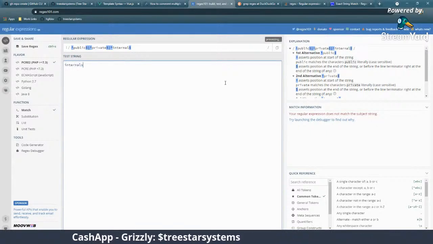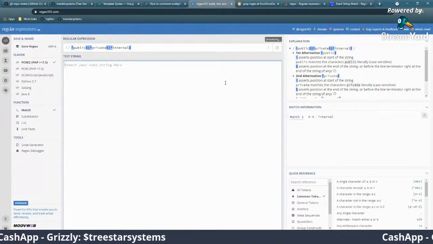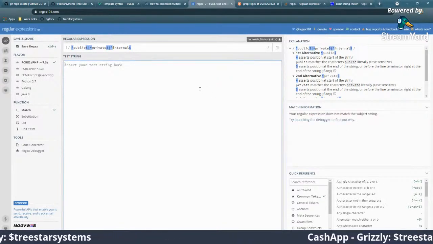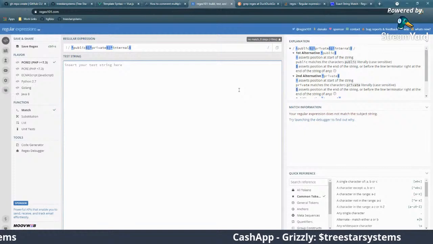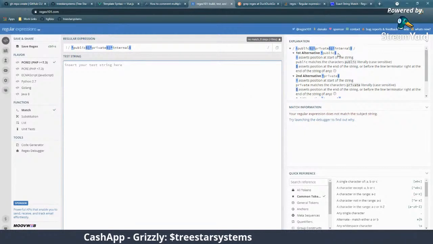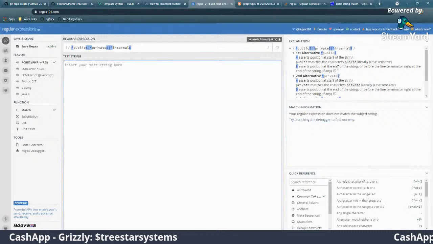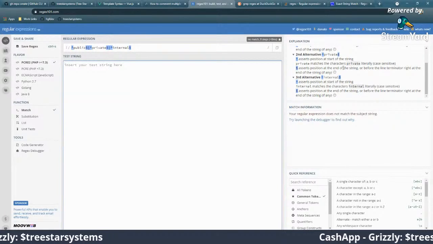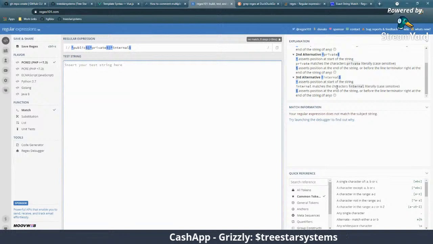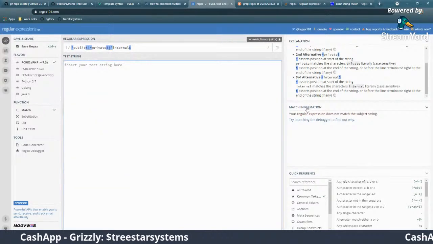Internals, yeah, that should be a match. I can only think there's a problem. The starter string internal matches the character literally, case sensitive. Oh, that's another thing.